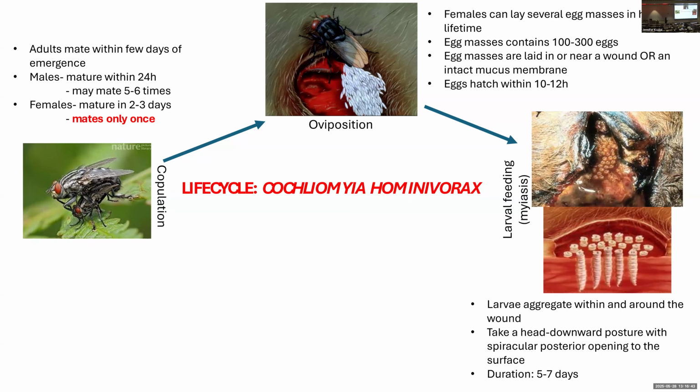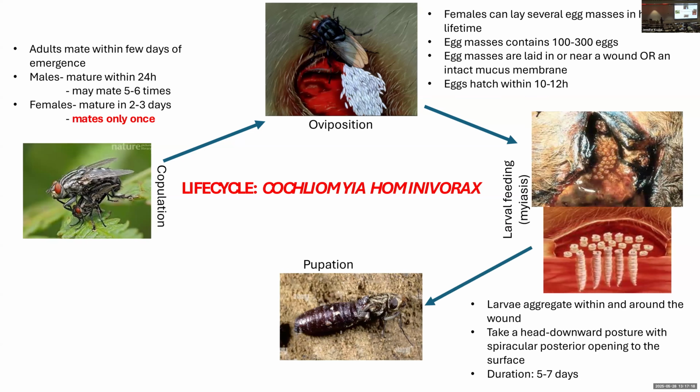Now, the idea is that this posterior region, if you remember, I mentioned spiracular plates, what they use to breathe. That is the only region that you will see on the surface of the wound, because that's what they use to breathe, and they can survive for as long as they can. Now, they stay in this position, expand the wound, more flies come, lay enough eggs to expand the wound, and they stay there for about 5 to 7 days as larvae. After about 7 days, they emerge from the wound and drop onto the soil. And once they do that, the next thing is for them to pupate.